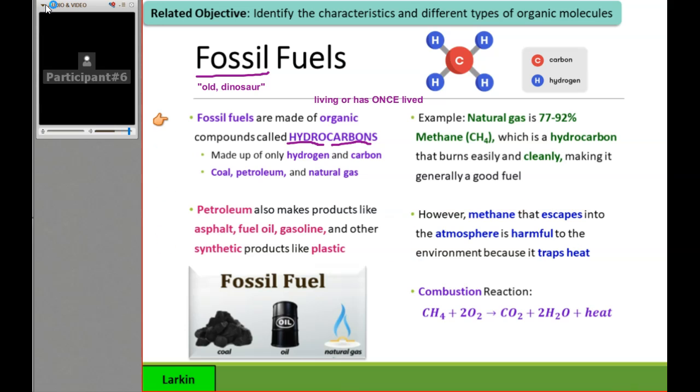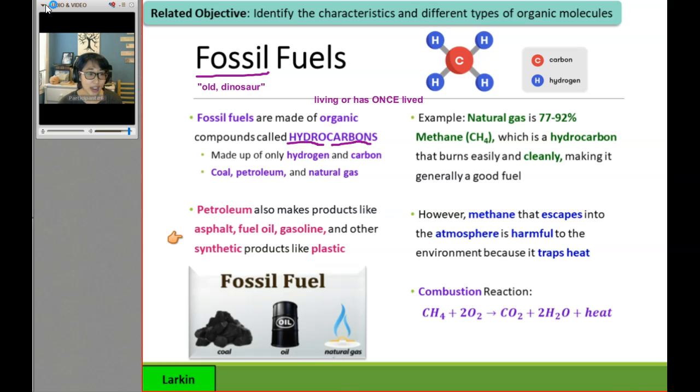All right, so that's going to be true about a lot of our fossil fuels: they're really good for giving us everyday power, but they do end up being pretty bad for the environment long term. Here's the combustion reaction. Again, we learned about this a few units ago. Methane, CH4, plus 2 oxygen molecules will give you carbon dioxide, water, and heat. That is what combusts. That is what you get in your stove.